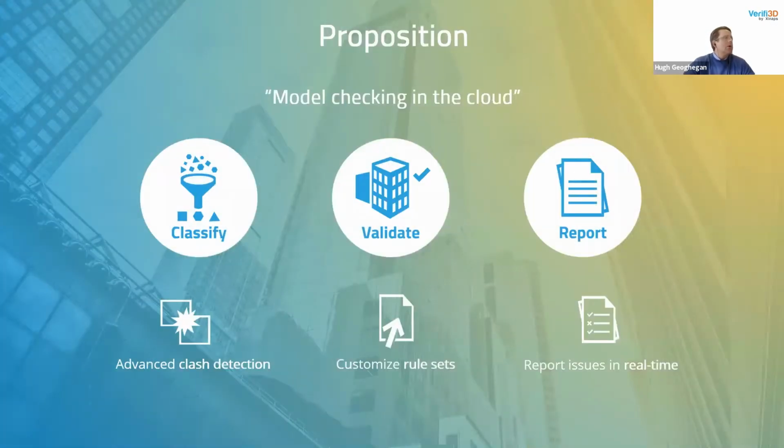And what do we do? We do model checking in the cloud, hence the title of the presentation. What we're looking at is the classification of construction elements in a 3D environment in the cloud. At the moment, there's a great desire on behalf of contractors, particularly, to be able to check information on site. The whole idea and the whole proposition behind Verify 3D is to look at advanced clash detection, to be able to customize how those clashes are done, and then report on the issues in real time. Hence, classify, validate, report.